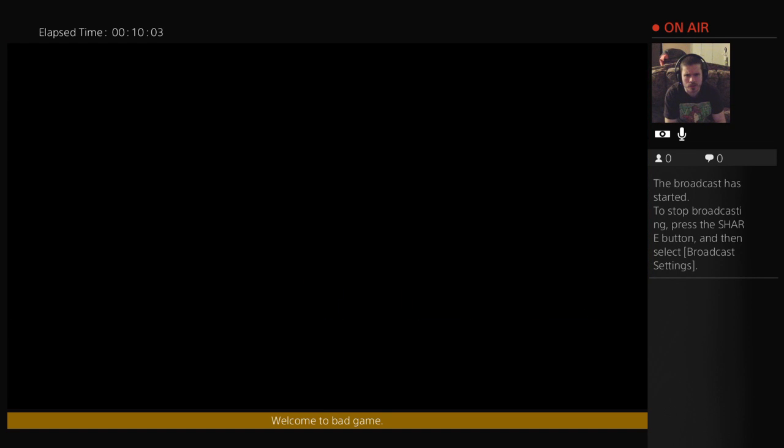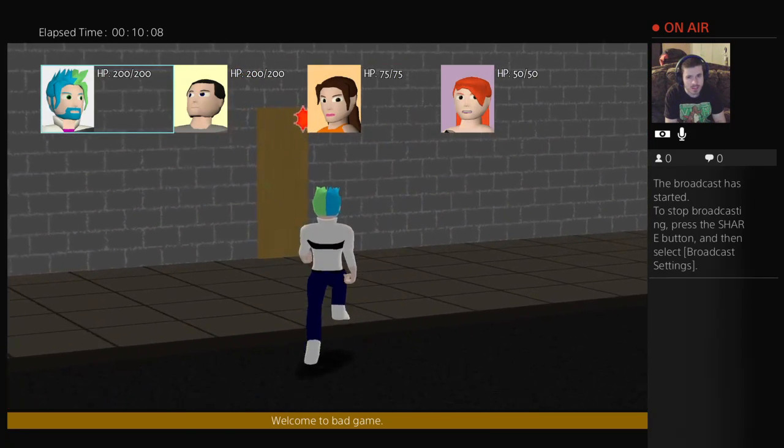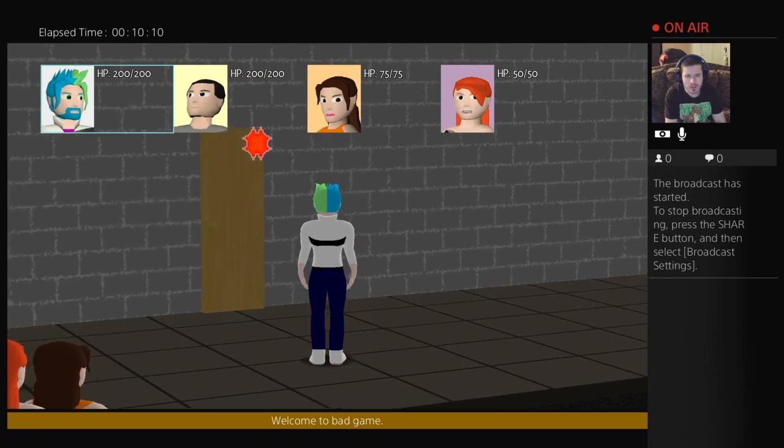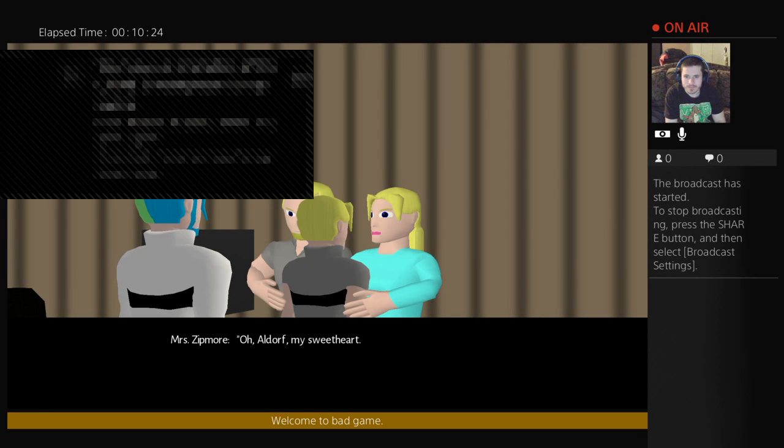Let's get to the building. First, I'm going to continue with the quest I was doing, which I'm guessing is the quest marker. I hope that's a quest marker. I'm going to save real quick. Apologize for the PlayStation screen. Okay. Hopefully I'm going to get some action. Nope. I guess I'm just going to Aldorf's house.